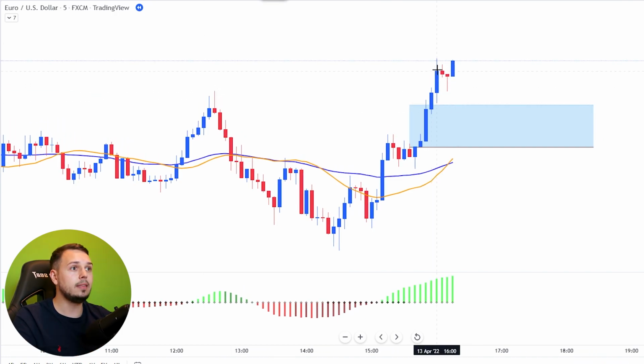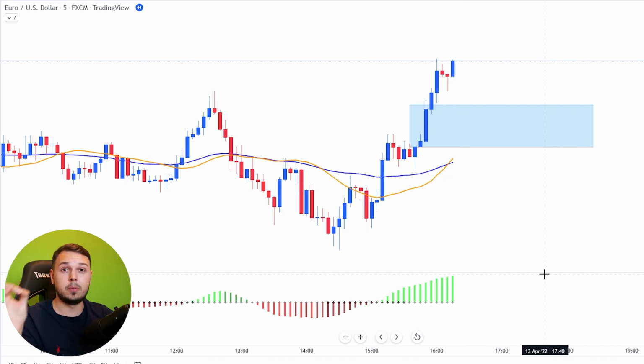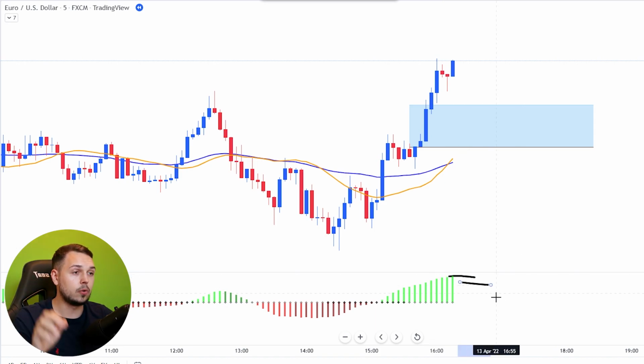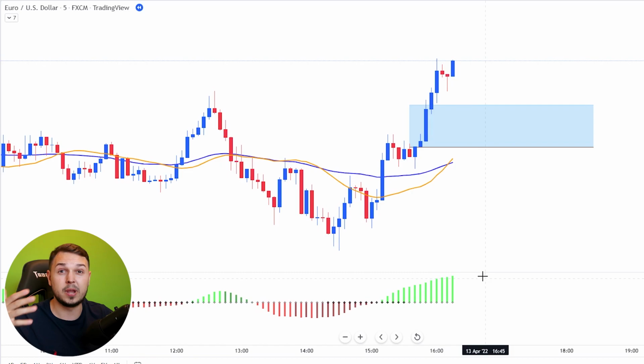Now look at this, we had this dip over here, but the squeeze momentum indicator has not changed anything. It's still going towards the upside. So if the momentum is still showing bullish pressure, you better believe it, we want to keep our trade open until the candlesticks actually start dragging towards the downside. That's where we ideally want to close off a portion of our trade.